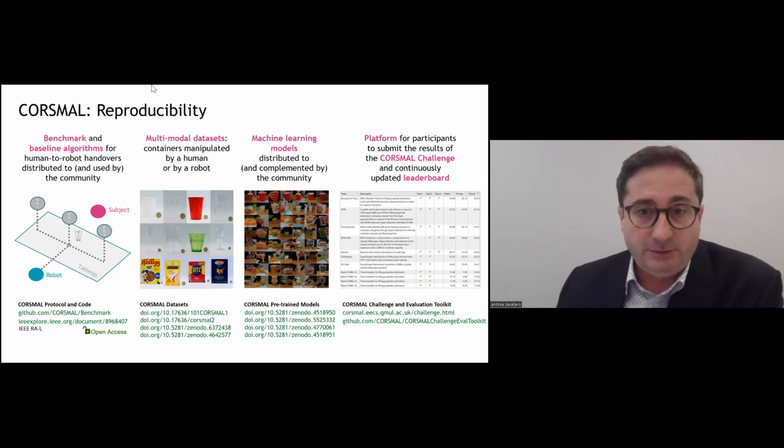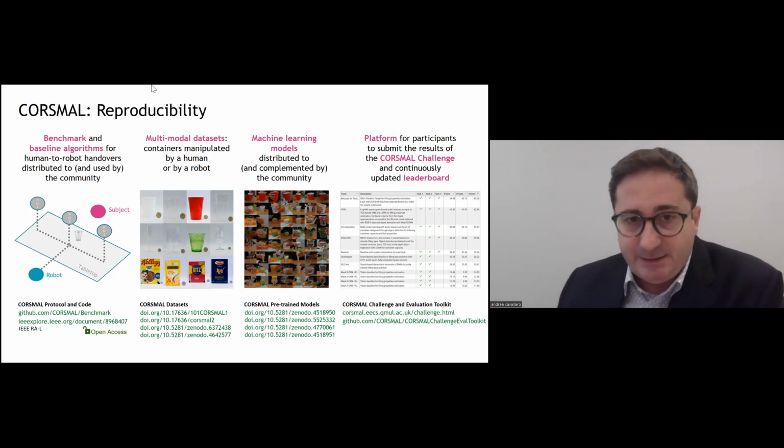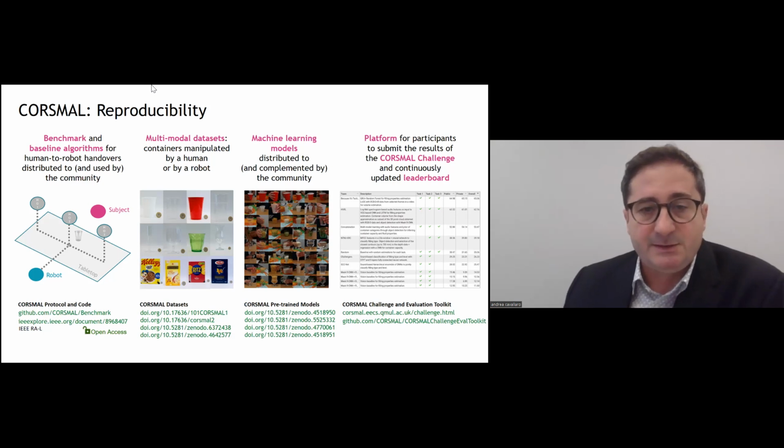In case you haven't got a robotic arm or you haven't got access to one, we've also developed a simulator that allows you to have an end-to-end system, but with the handover part simulated with a simulator. We have also collected and distributed a number of datasets, some simple image-only datasets, video datasets, and audio-visual datasets, and tactile datasets as well. And I will mention a bit more about this.